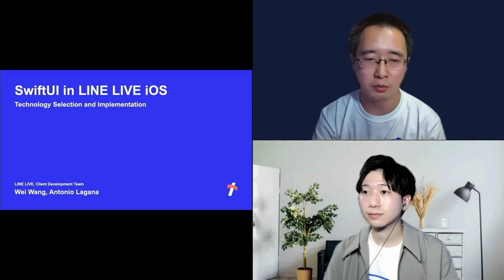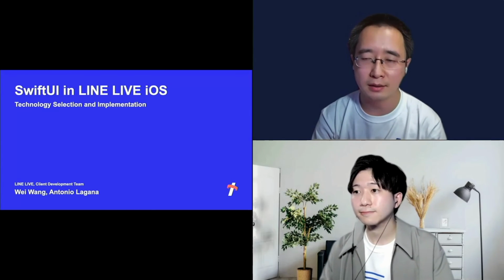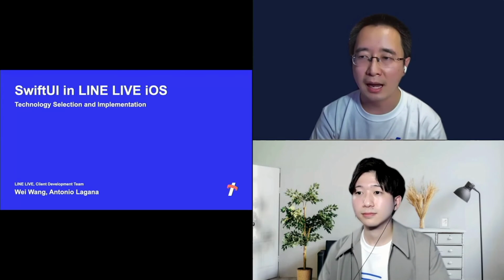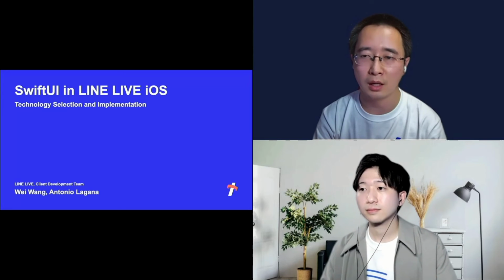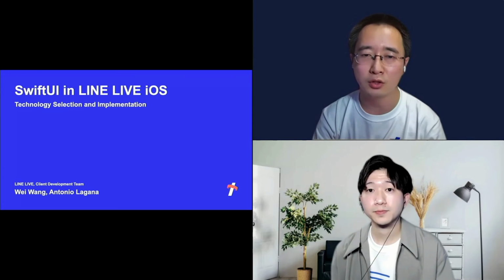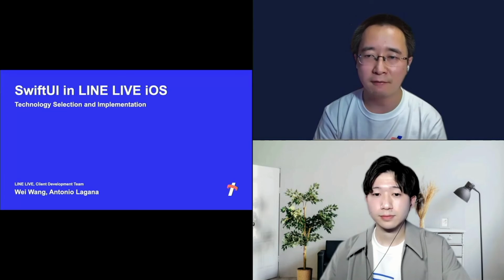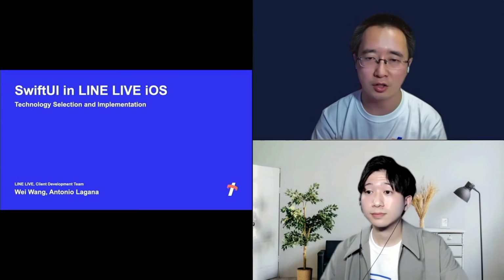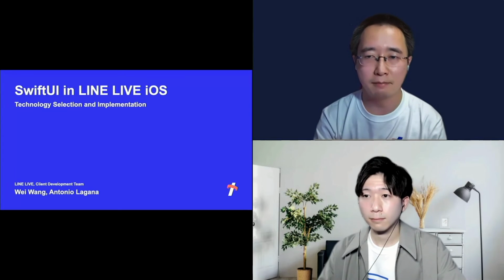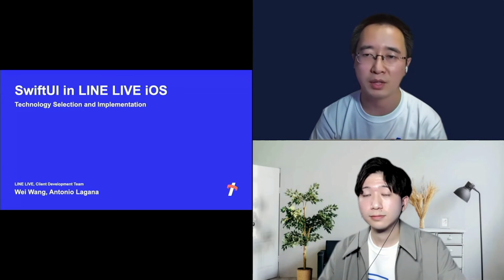SwiftUI introduced a whole new pattern of UI development to iOS, and we can try to simplify our state management and just let the model drive the view in a forcible way. Before, in the MVC world, it's too flexible and we can change everything. But with SwiftUI, it makes some rules for us to follow, and I guess it's the most important reason.